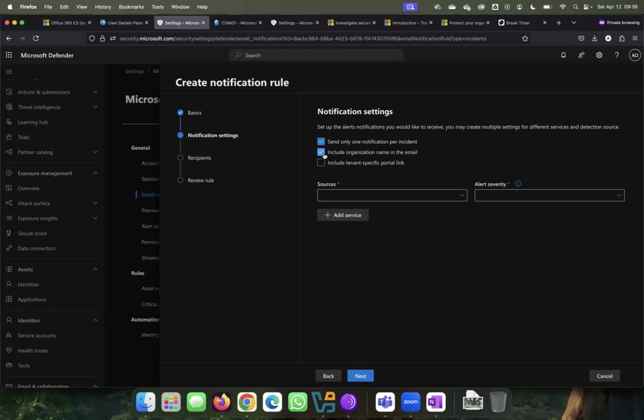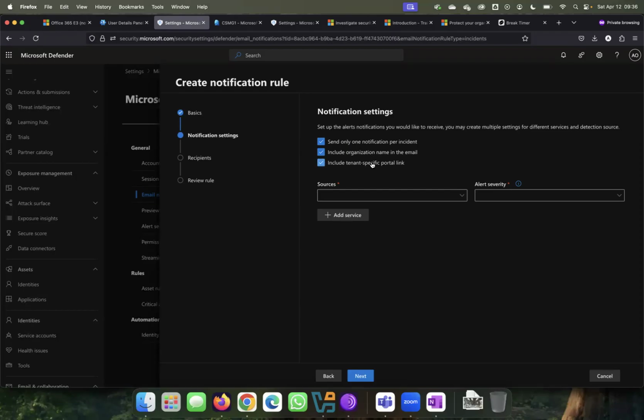By managed service, I mean that they are working as an independent company, working for other clients or companies to manage their security posture. If that is the case, you may want to include the organization name in the email, so that if you have more than one organization you are working for, because the email alert is going to be similar, you can always differentiate which organization that alert is coming from.